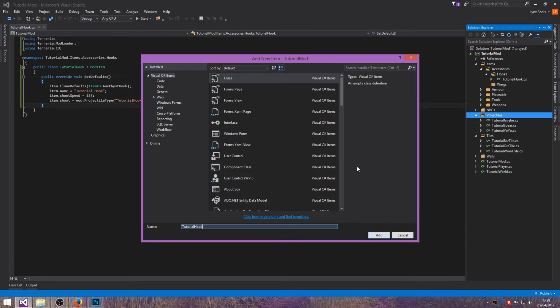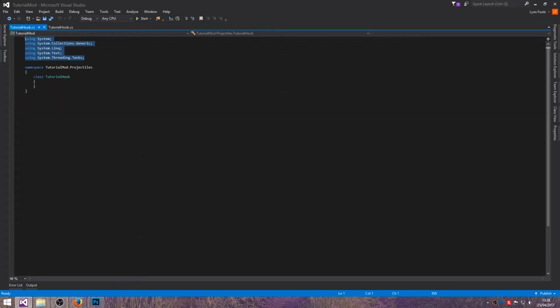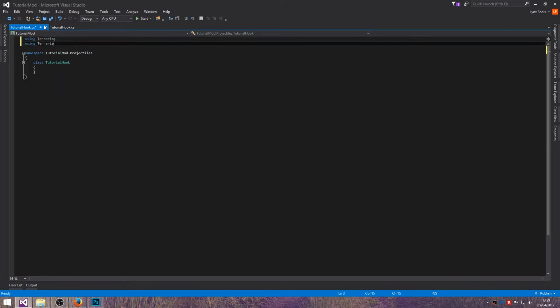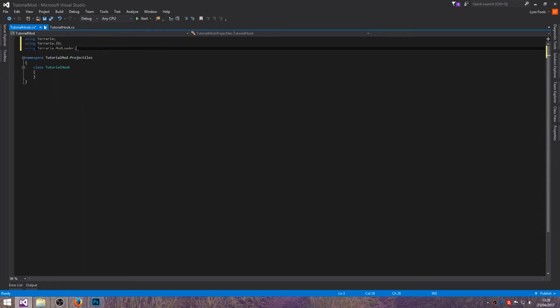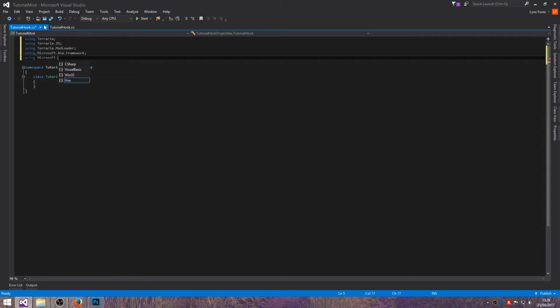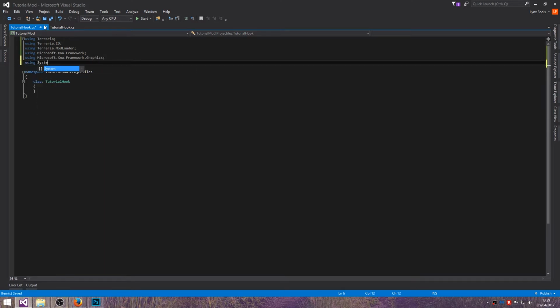Tutorial hook. Using Terraria, using Terraria.ID, using Terraria.ModLoader, using Microsoft.Xna.Framework, using Microsoft.Xna.Framework.Graphics, and using System.